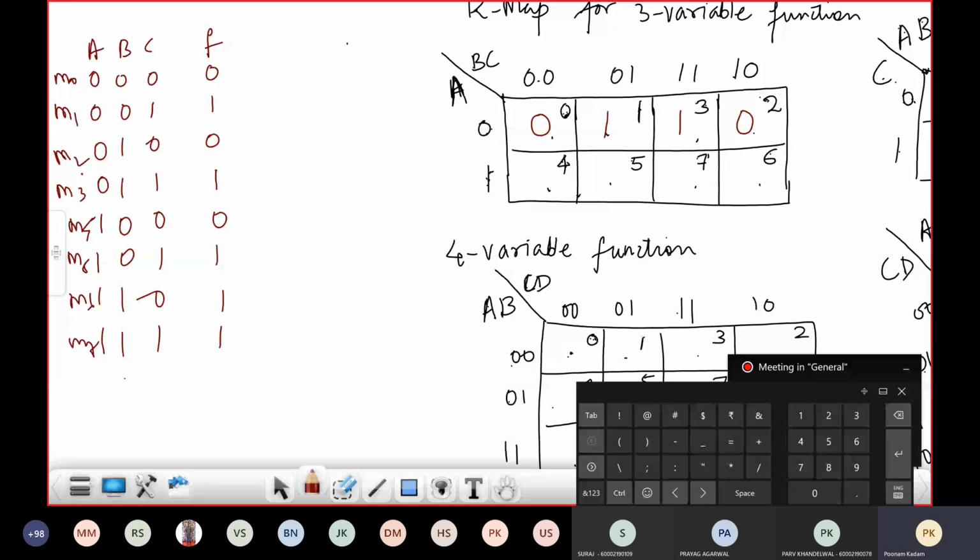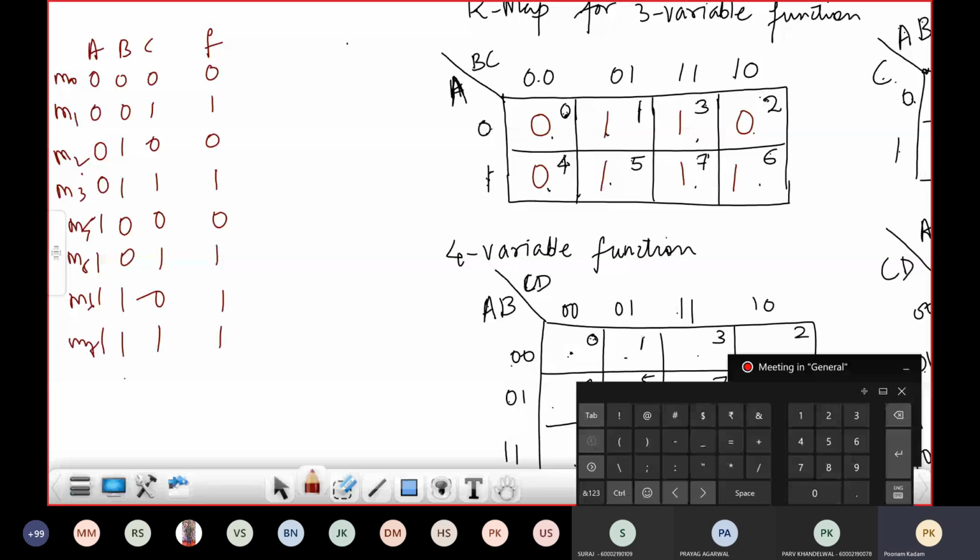Now the K-map is complete and we have to see how to reduce, minimize this function. Is this much clear to all of you? What is the value inside the K-map cell? It is the output of that function. So you write the output corresponding to that minterm in the cells of the K-map. Fine. So we have seen the representation of a logic function on K-map.